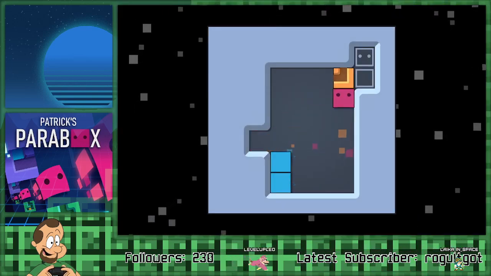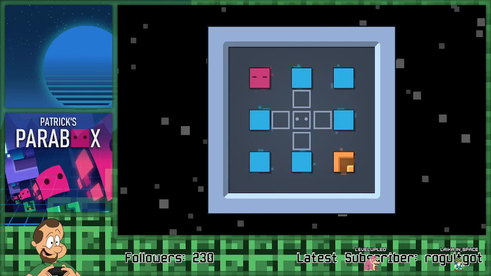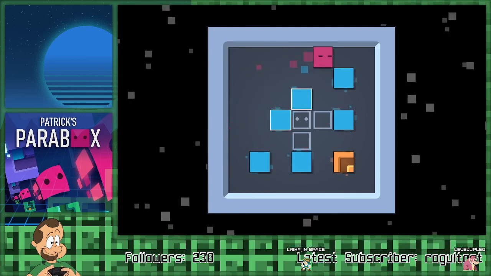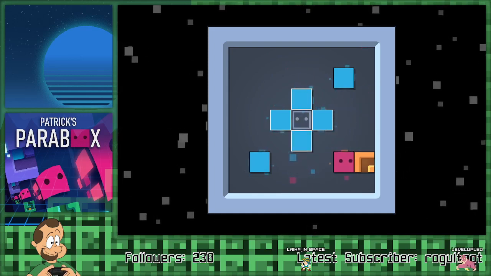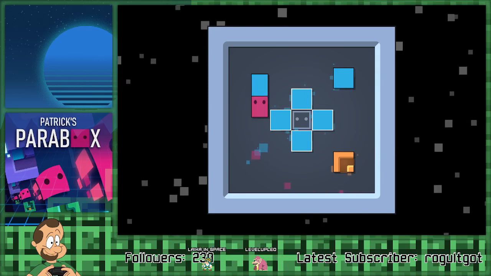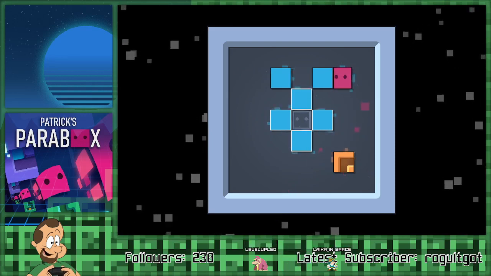And I just realized I don't need one of those boxes in that corner. Oh! Okay. So. Okay, so there's two ways I can go about it. I can either have it be up top or on the bottom. Again, didn't mean to do that.